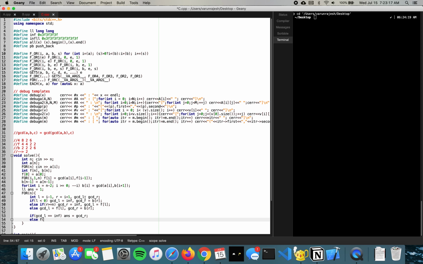Otherwise, if the GCD of right is infinity, then we know our answer is just equal to the left GCD.